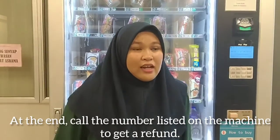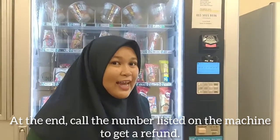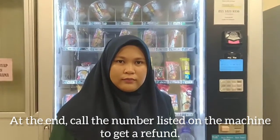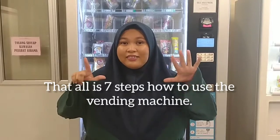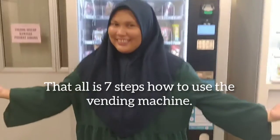At the end, call the number listed on the machine to get a refund. That's it. 7 steps on how to use the vending machine. Thank you.